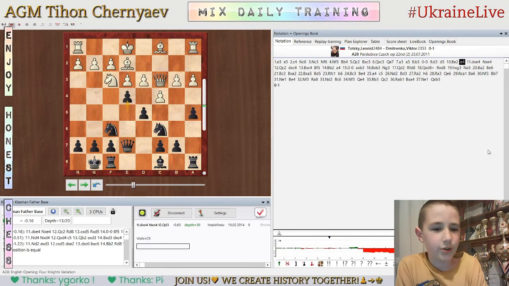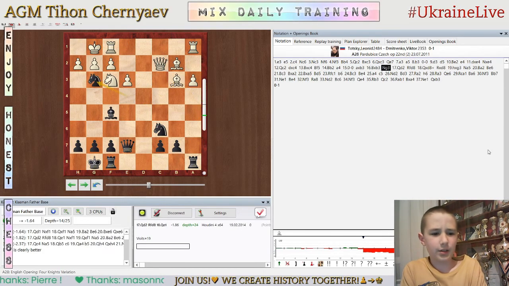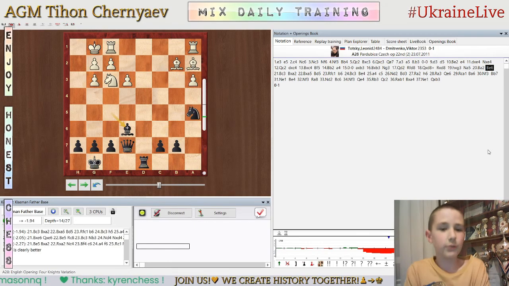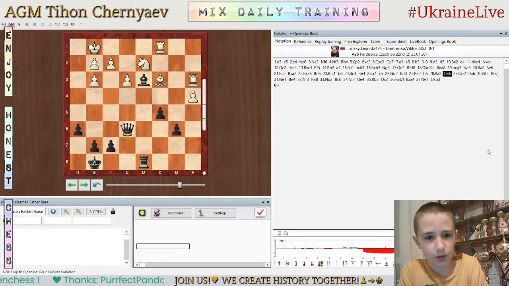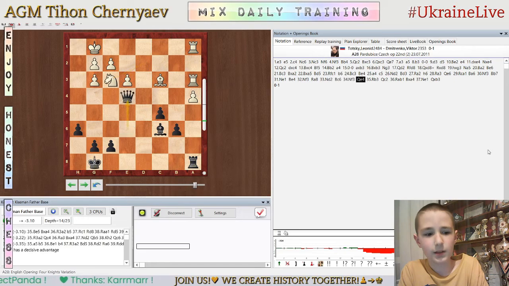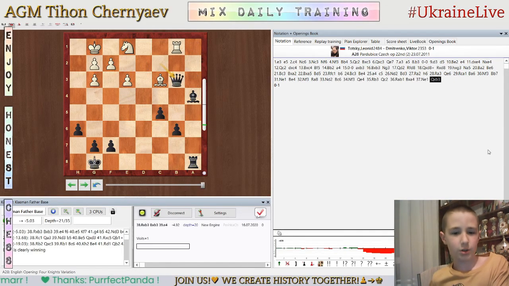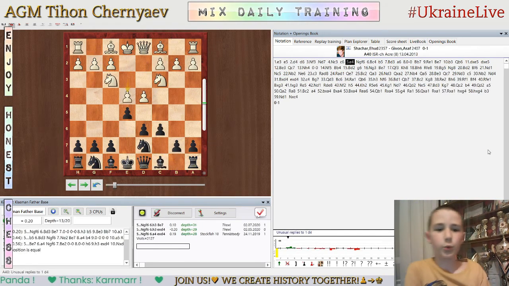Now it's time to again transform to English. But it's okay, I just landed an exchange. And after that, they give queen for rook and bishop, but the queen is stronger actually. And here, oh, I just give up. Now it's Shahar Ehud against Givon Asaf.